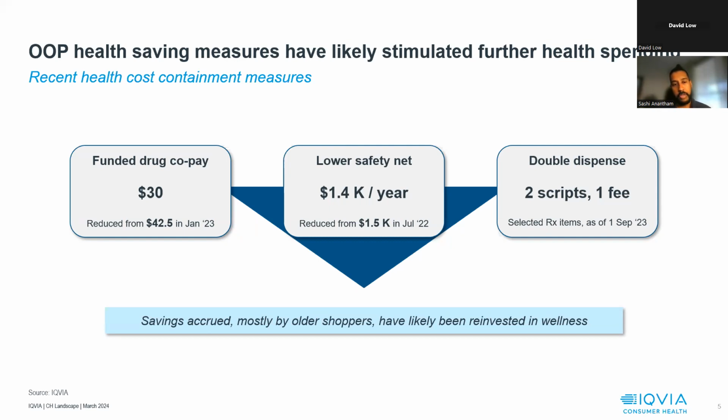So all of these items, generally speaking, mean that the consumer, particularly the older cohort of shoppers, have accrued a lot more savings as a result of not having to spend as much on medicines in the past 12 months compared to the previous 12 months. So naturally, all of those savings these shoppers have accrued have generally been reinvested in the channel. So they have used that $12 differential against the copay, the $1,000 beneficial savings they've accrued from the reduction of the safety net, and so on. And those have gone into more purchasing from a front of store perspective. And that's why we still see demand in pharmacy particularly buoyed, despite the fact that we're seeing overall consumers dealing with financial concerns or financial constraints.